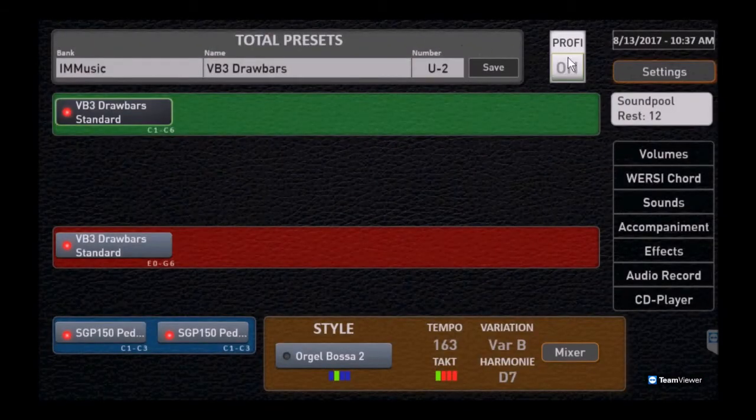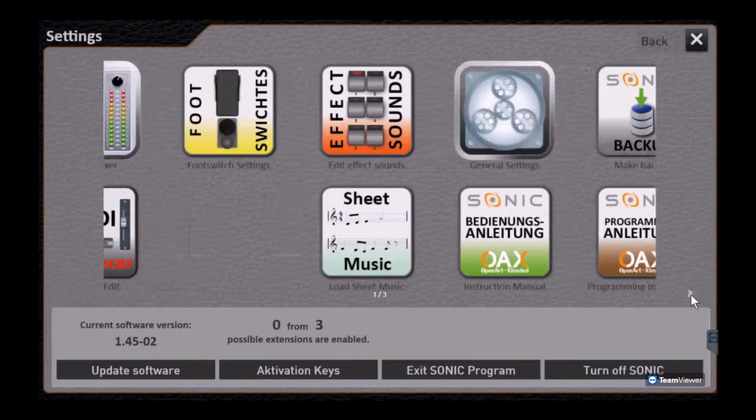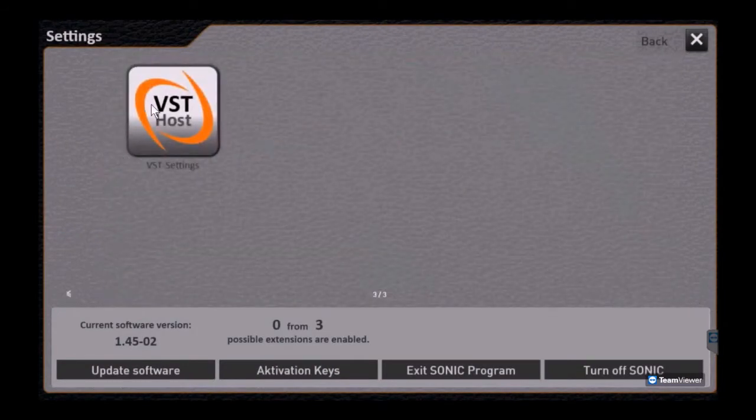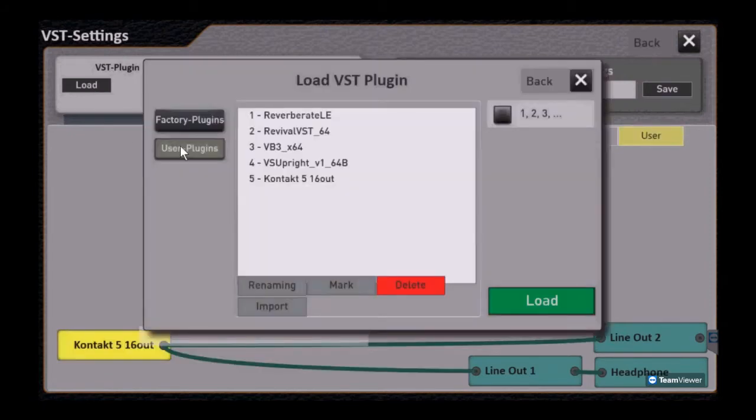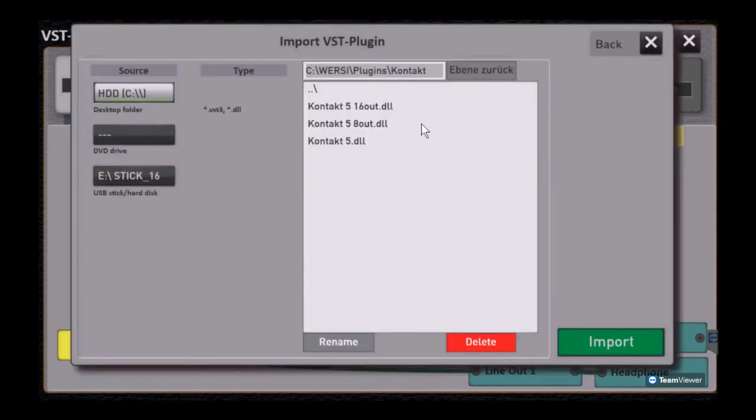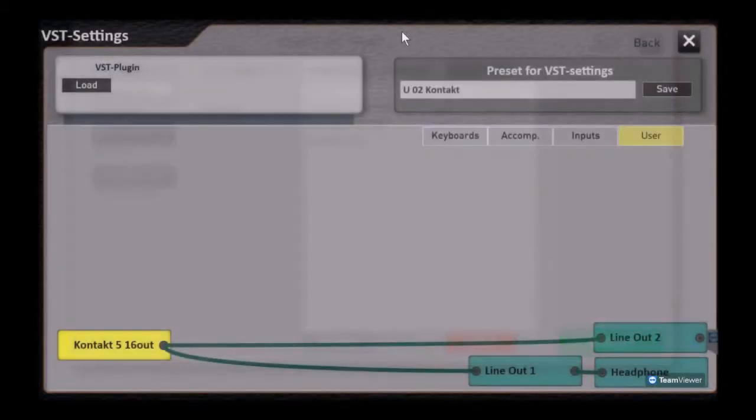Once you do that, you're going to see the desktop you're all familiar with. We're going to click Settings, and go all the way over to the third screen where our friend the VST host is. This is probably the most important part that you want to understand. When you go to import the DLLs, there's a choice of 3 of them with Contact. The bottom one will give you some problems, because Contact has 64 output channels, and that doesn't work well with OAX. If you pick the top one with 16 outputs, all will be fine.